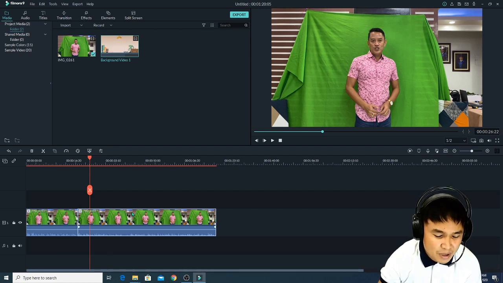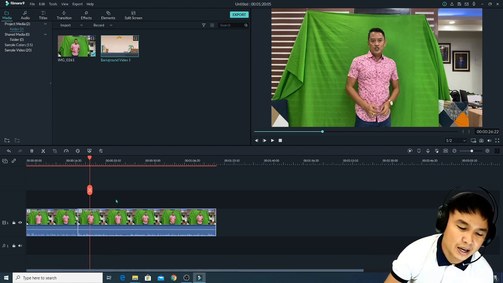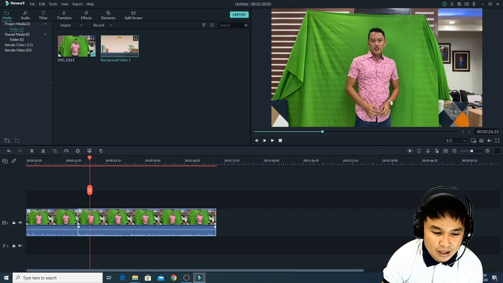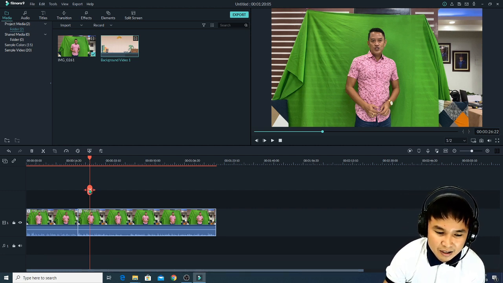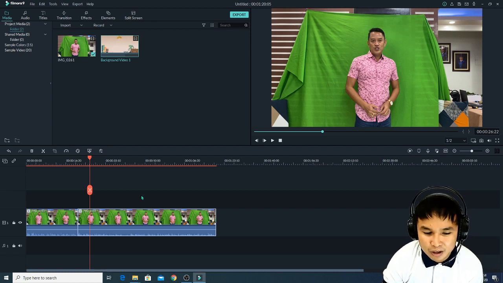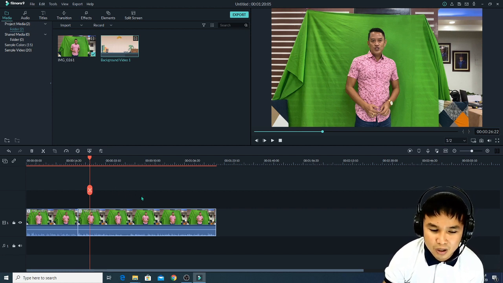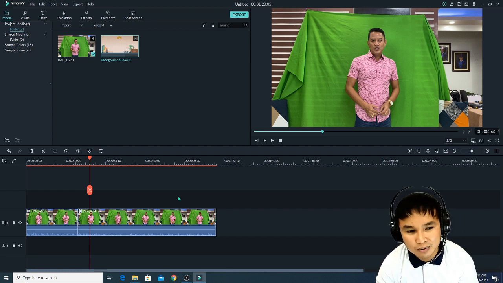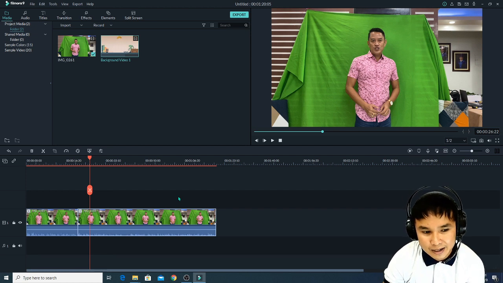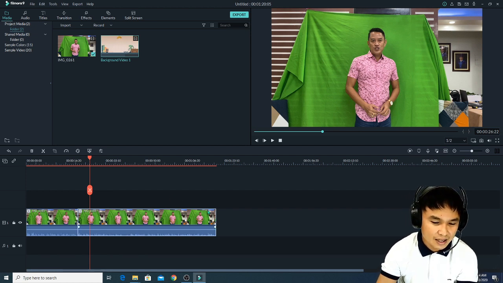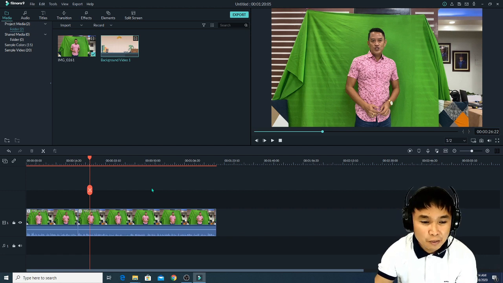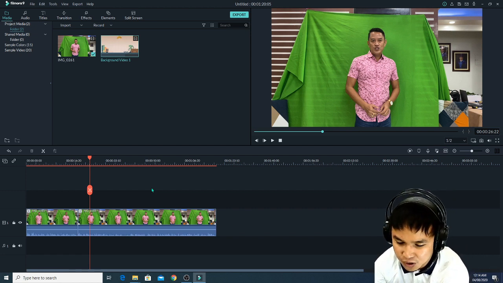Or if it is at the middle of your video, again, you need to locate the part of the video that you don't want, and then click the scissor icon, and then the end part of the portion that you don't want, then click the scissor icon again so that it becomes split, and then click on the unwanted split part and then delete. Okay, so this time we are going to merge two videos, right?